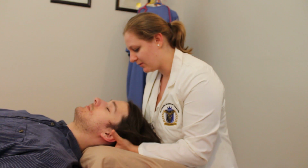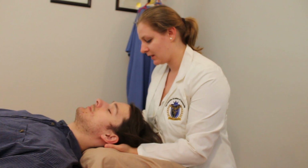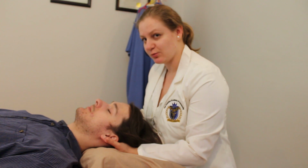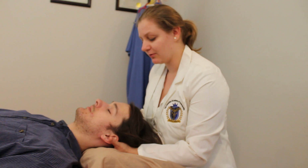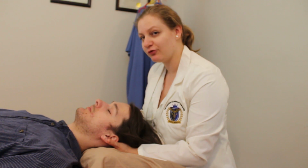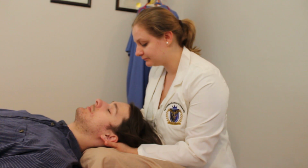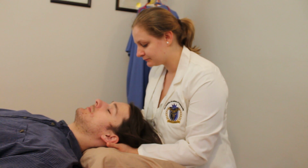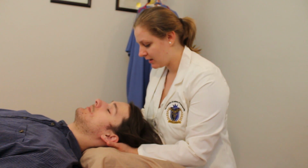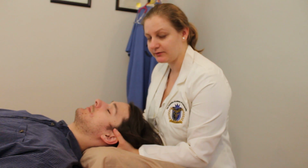Okay, so now what I'm going to do is called an OA release. I'm right underneath his occiput, so that's a bone in the back of the cranium, and the first vertebrae in the neck, C1, or the atlas. So what I'm doing here is I'm just holding, waiting for a release.